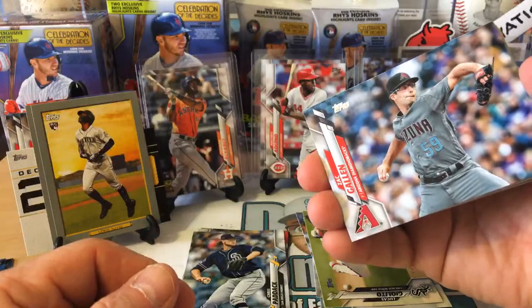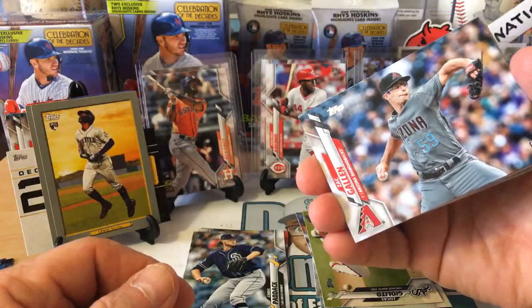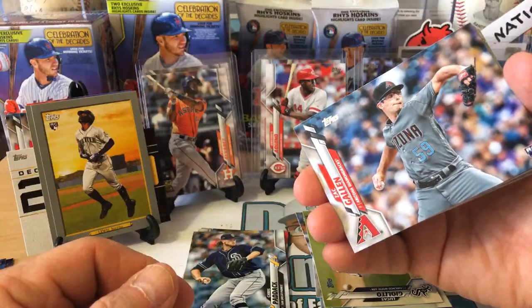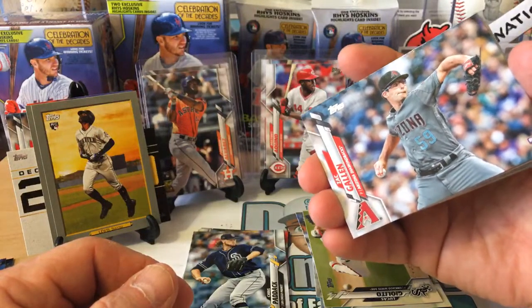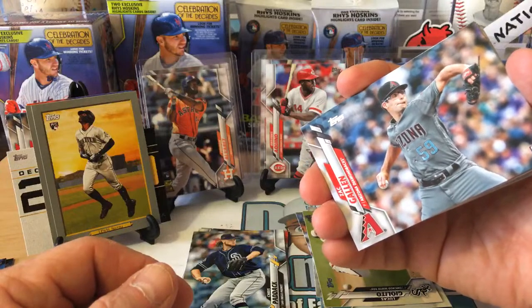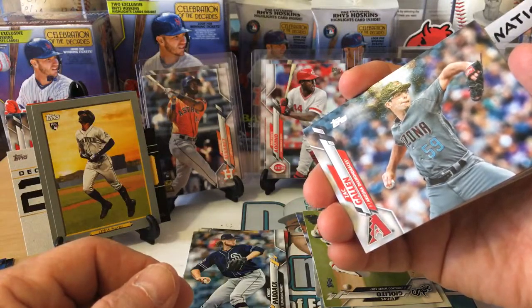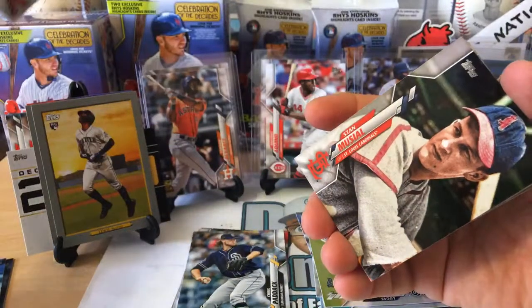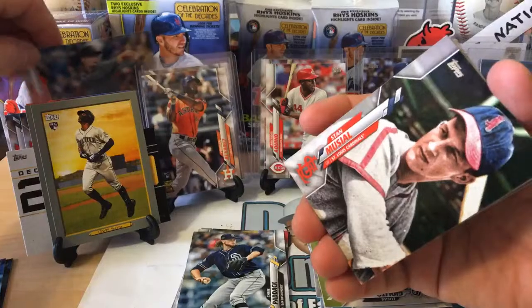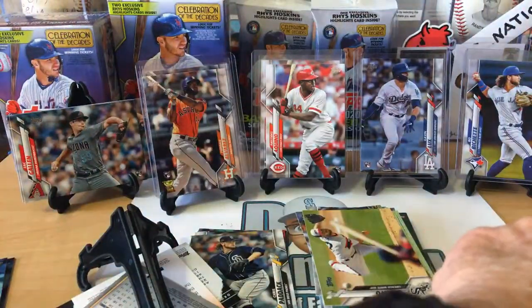There's Zac Gallen. We got our fourth Zac Gallen. Or Gallen. Is it Gallen? G-A-L-L-E-N. Not like a gallon of milk, but a gallon. It's gotta be Gallen. I don't know. Anyway, there you go, Kevin. I guess he hit the home run. Oh my word, but then we got a hit right behind. Oh my word, I just knocked everything over.